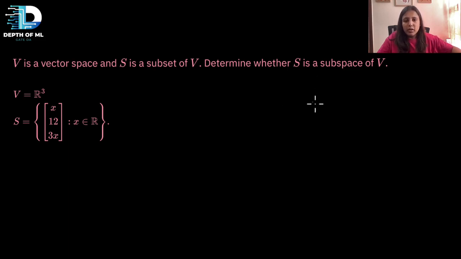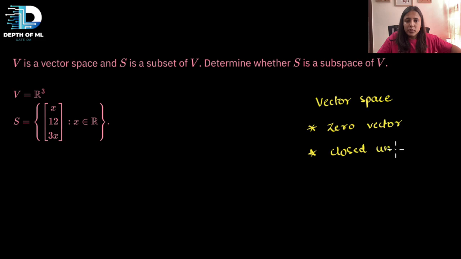In a vector space, there are very important things that you should check. First of all, you should check whether this is a valid subspace by checking that the 0 vector exists in it. The second thing that you should check is whether it is closed under addition. If you don't understand what closed under addition and closed under multiplication mean, please go and check the other videos. I have explained that there.